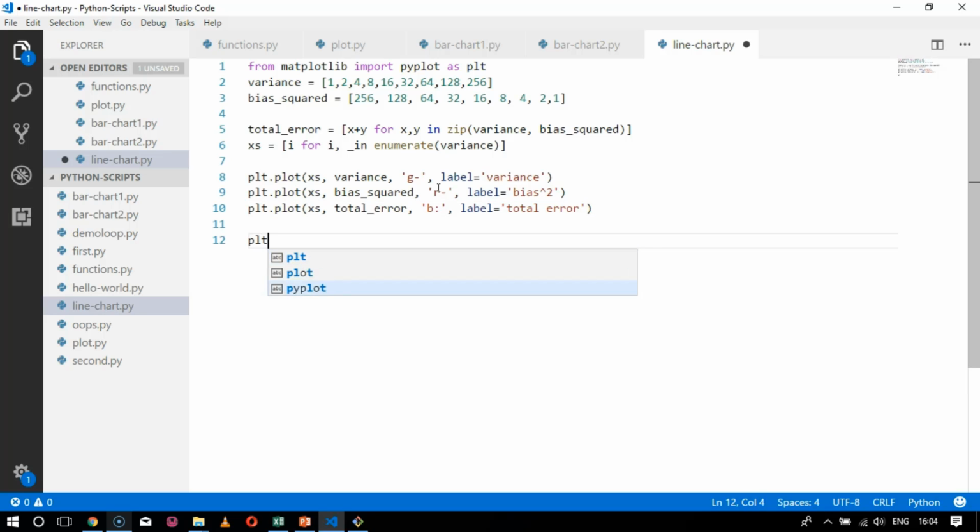After that, I'll plot the legend with plt.legend, loc equals 9.